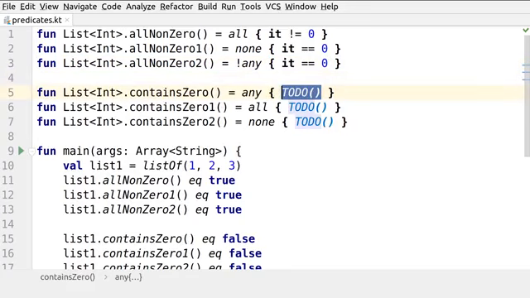The first one is again straightforward because it simply duplicates the function name. We are checking that this list contains zero. That means with any, we check that it contains any zero element. So when we use any, we explicitly check that the list contains zero. Then we know already that none is not any.